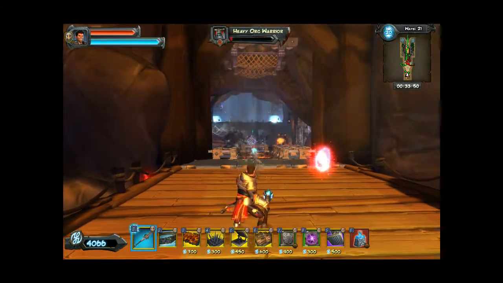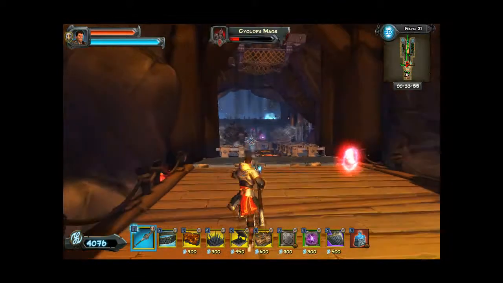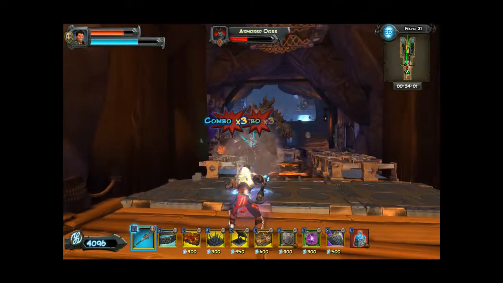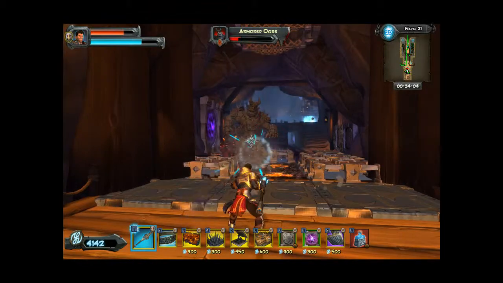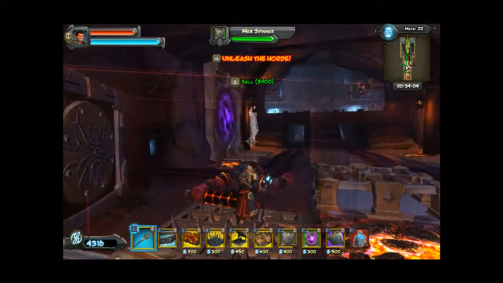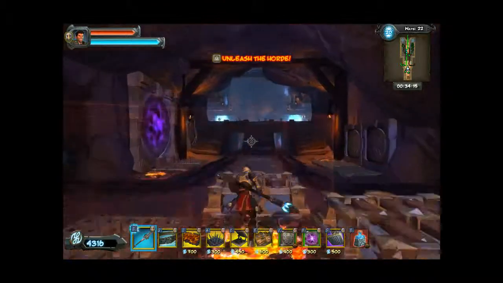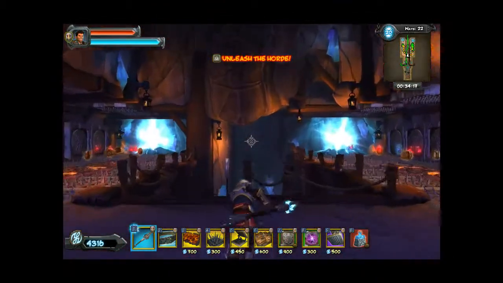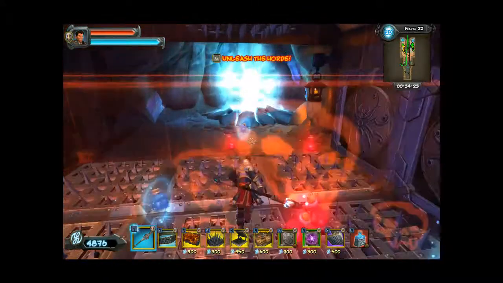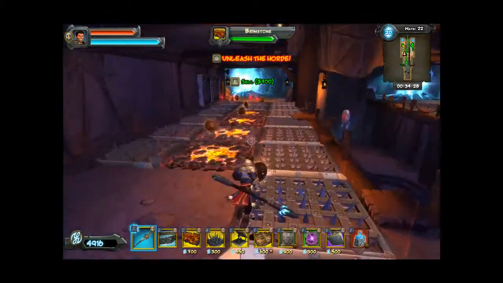Some scumbag mages. Hopefully those springboard traps I have will fling them around a little bit. Does not appear to be the case. So get hit by that bullet. Okay, wave 22. Open, collect our pennies. Oh yeah, this is definitely a very, very effective combination.